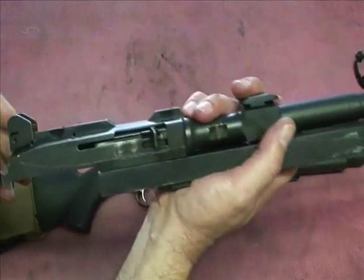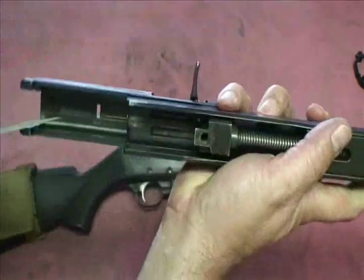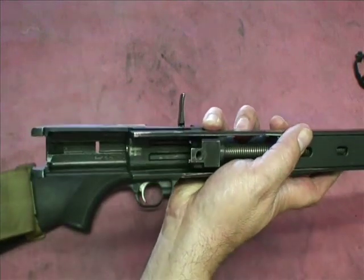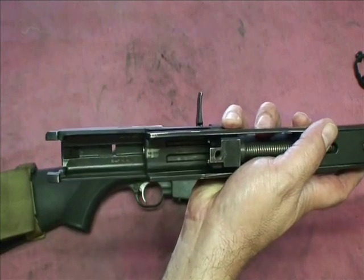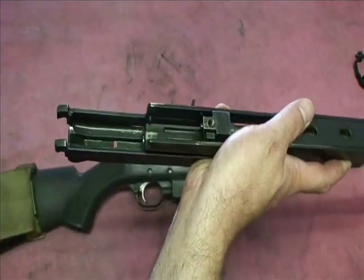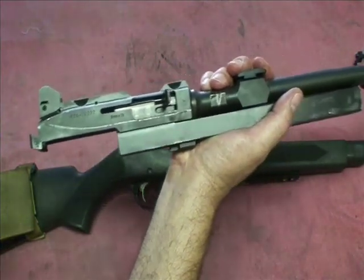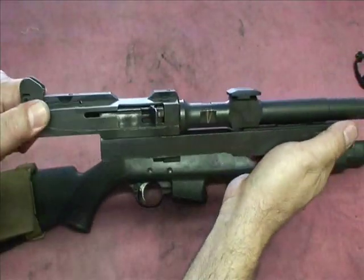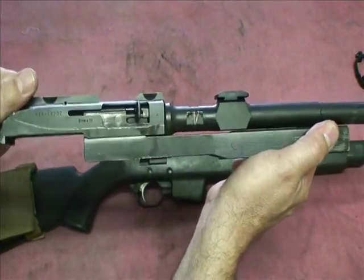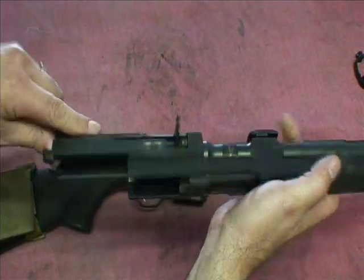The first thing I'm going to cover is the receiver. There are normally two pins right here and right there — I removed them. There's a fulcrum system in there that I removed already. That's part of the ridiculously long safety system Ruger has. I took it out because I've never had a negligent discharge in all my life. I know that my finger is my safety, and the weapon will not fire unless I pull the trigger. All negligent discharges are operator error. So I removed that fulcrum system — you just knock the drift pins out and remove it.